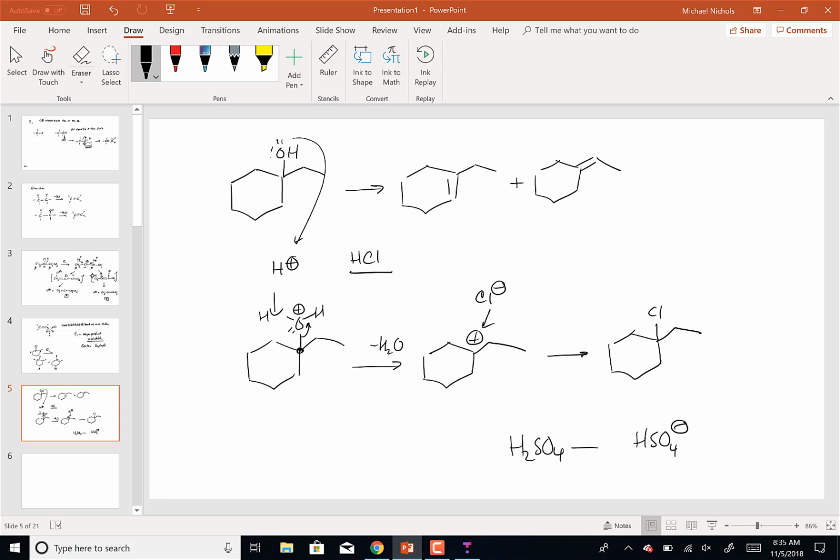Oh, here's a little chance for some review. So we agree that sulfuric acid is a strong acid. It was in general chemistry. Why wouldn't it be now? So it's going to be a strong acid. HSO4 minus is going to be what kind of base? Yeah, really, really weak, right? It's not even going to act as a base. Why?